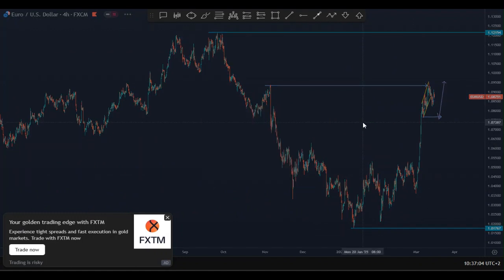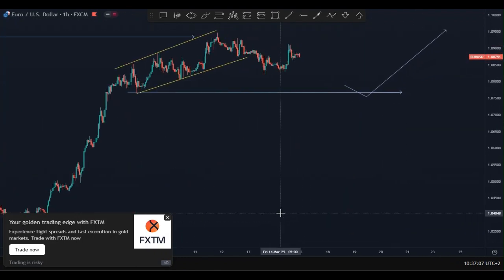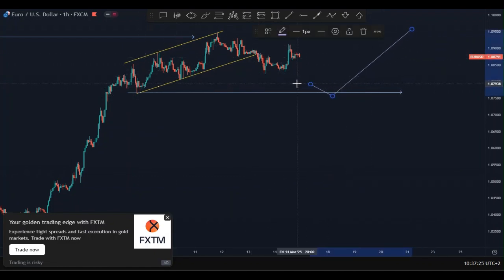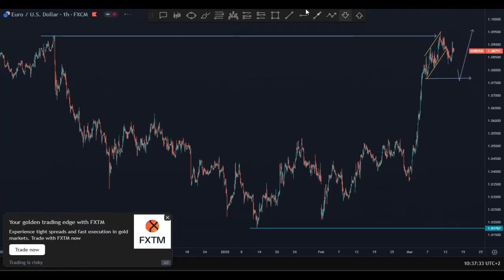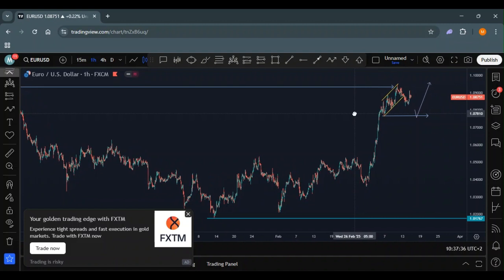Right, I'm gonna go to the H1. And as you guys can see, very nice right there. So we had a break of that ascending channel. So now we're just waiting for it to come here, guys, and do as we are expecting it. Although it doesn't have to do anything that we want. It's the market, as you know, it does whatever it wants. So we just trade as anticipators, and then we just sit on the sidelines and watch what happens. And if we are able to identify an opportunity, we jump in, right?